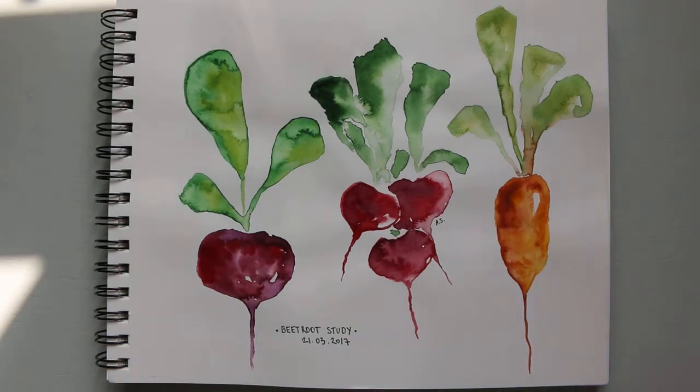So what I thought I'll do today is share with you my beets. It's a beetroot watercolor painting. I can't choose between calling some of my pieces sketches or paintings, because for me a sketch is something you do quite quickly, and a painting is something you really put effort into, take your time and make it perfect. Now this one was a very quick sketch in a way, but I do like it to the point where I would frame it and hang it in my kitchen.